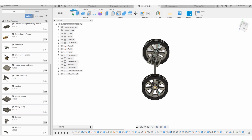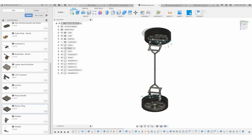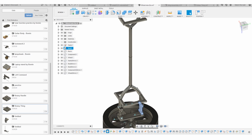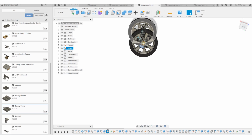Here you can see that I have a car axle. I made it in Fusion 360. But let's see how many components I have. So the first component is the frame. This is the frame for that. And the second one is just here. Yeah, this part. And we have the other part, the same as the second part, and then we have this part, which is the wheel itself. And then I just mirrored the first part so that I have the second wheel and all the rods at the other part.